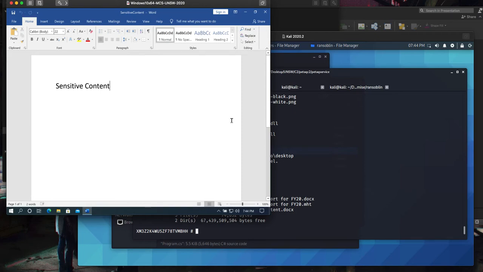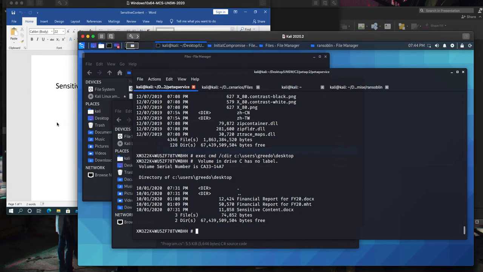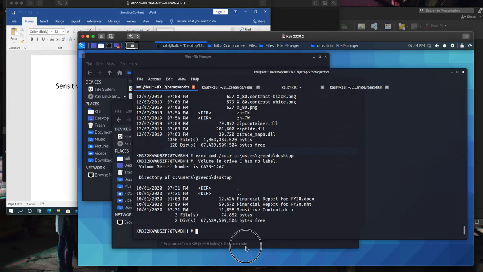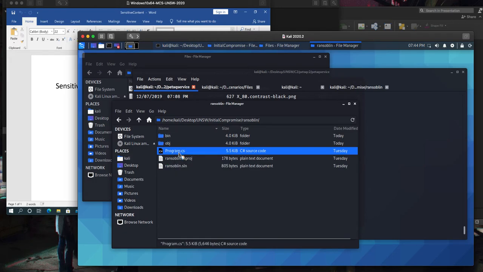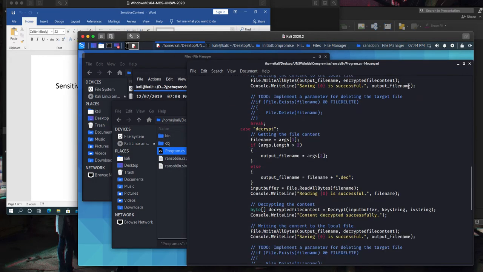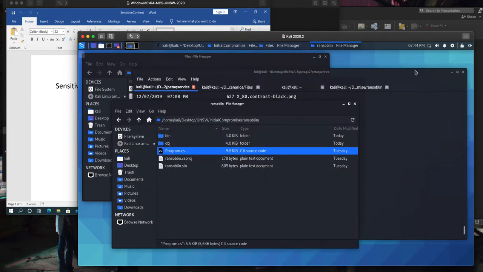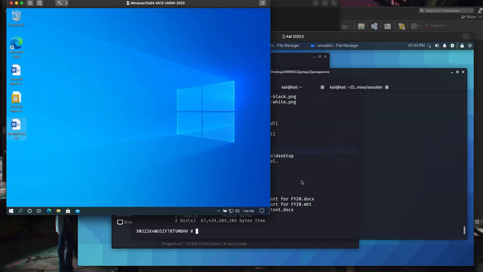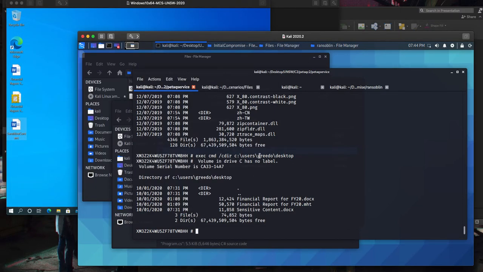Ransomware doesn't support any of that. It will just encrypt and decrypt the file. So if the file is complicated, the file name is complicated, etc., you need to patch this. Good news is the source code is available. So you can just work on the source code and the parameters and you can just modify, or you can implement your own ransomware. In this case, the sensitive content is here.